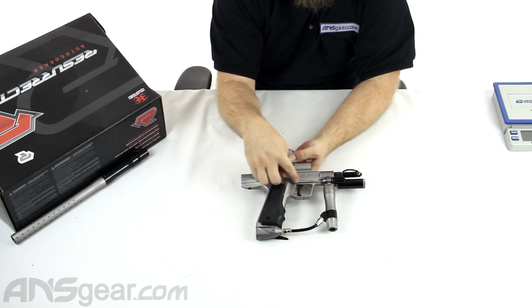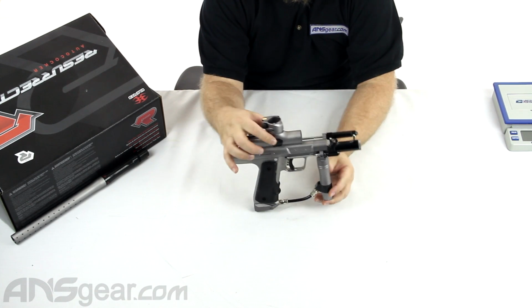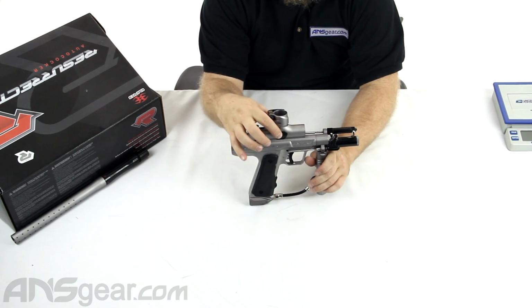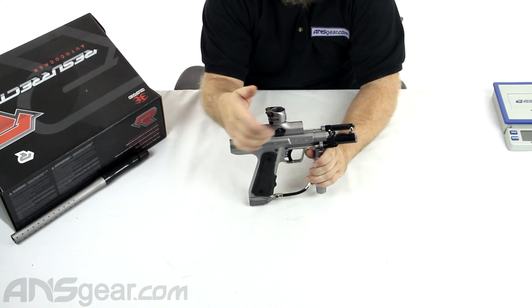Coming back to this side, actuator rod connected to your trigger. These are not eyes right here. You can see that you've got them on both sides. These are just your detent covers. All right, so underneath these are where your detents sit. Pop the cover off, clean your detent, put the cover back on.